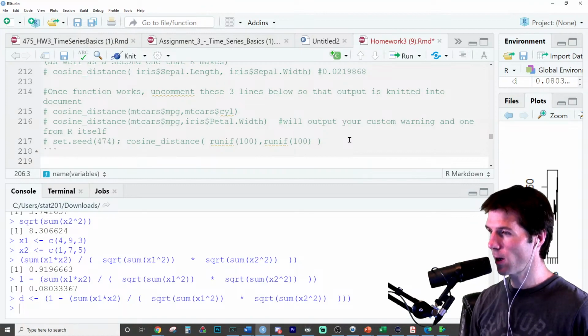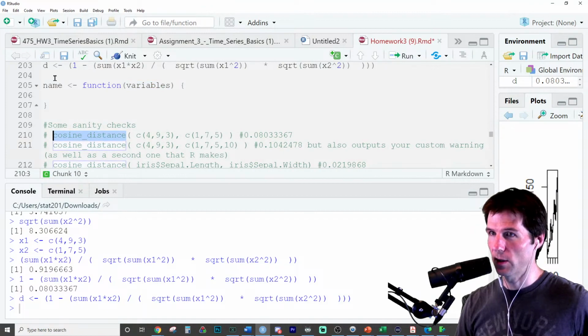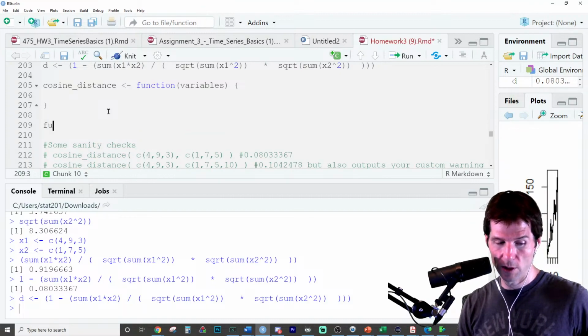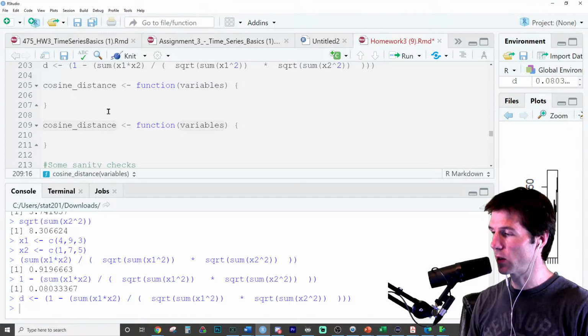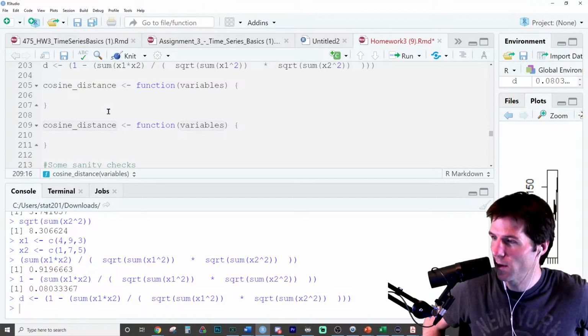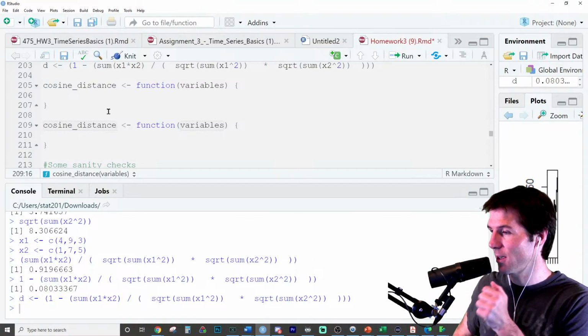Is this making more sense, Mohammed, on how to do this one? Basically, you want to input your arguments right here into the variables. And then you want to call it a name. So you just want to go over here, take this name and run it like that. Make sure to store it in the right name. And make sure, once again, when you do your functions, just type fun for the snippet. It's very easy to make errors when you do this and not use the right things by typing it yourself. Much easier to just use these snippets it gives you, and then you get the right stuff right there.